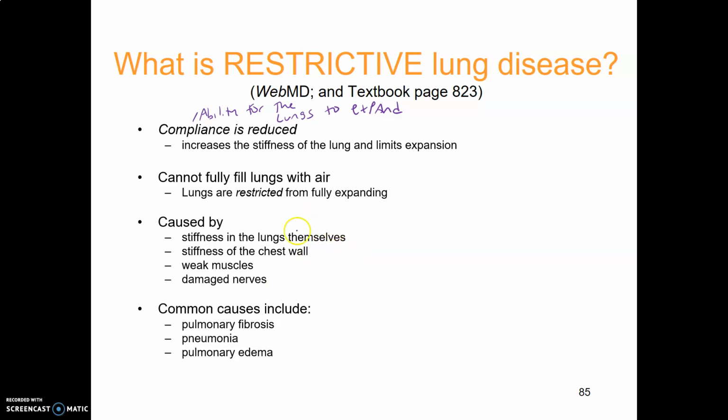There could be swelling inside the chest wall, pulmonary edema. And that could cause pressure on the outside of the lungs, and your ability to take breaths would be disabled. Weak muscles, so your intercostal muscles, diaphragm, etc. Damaged nerves, so the nerves that innervate those muscles could be damaged, or specifically the nerve that innervates the diaphragm, and that is obviously very, very serious.